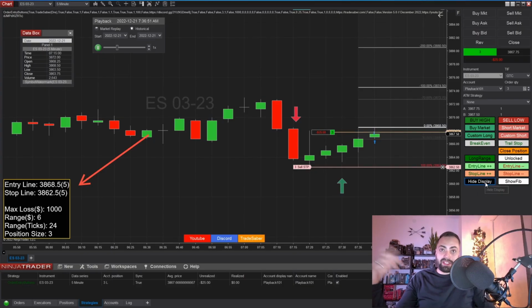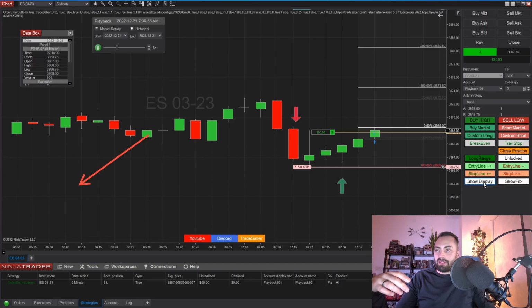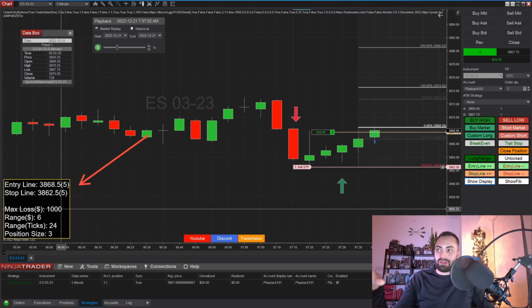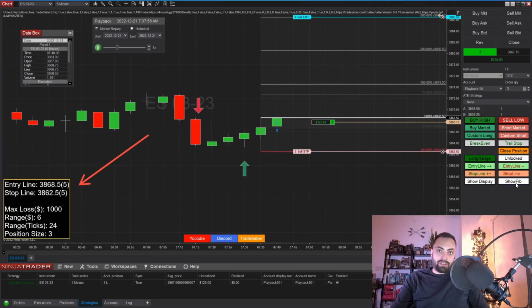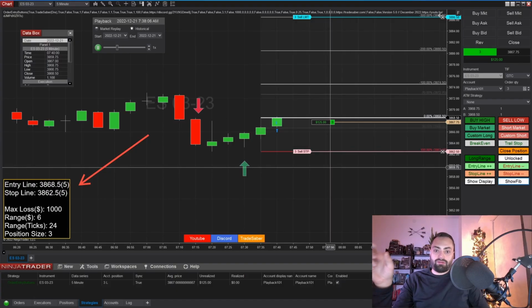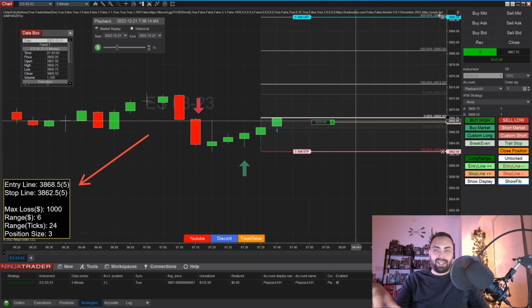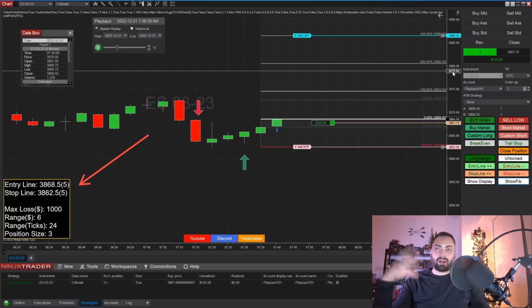First one, show display. That's just literally for your display box over here. If you don't want to see it, you can take it away. If you want to see the numbers that you're working with, you can just hit show display. And the last button here is just your ShowFib button. This is just if you want to show your fib levels. And I'm going to show you how to configure your Fibonacci retracement so it matches these same levels and it'll display the same numbers that we're seeing here for your R targets.